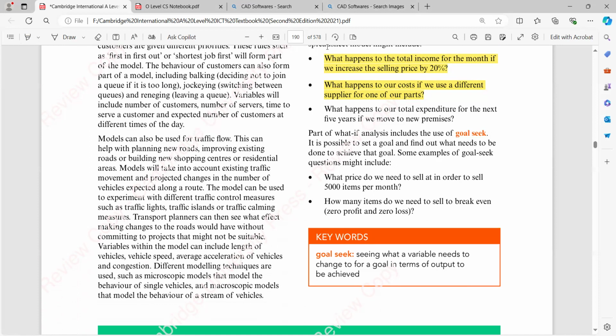So for example, if I am taking your classes twice a week, and just in case you leave everything and you do not study, that means that one of the variables in your journey was taking classes with me. But just in case you leave it, now what is going to happen? Then definitely if you are not going to study, you are not going to get a good grade. So this is an example of a what if analysis. A what if analysis you can put into anything.